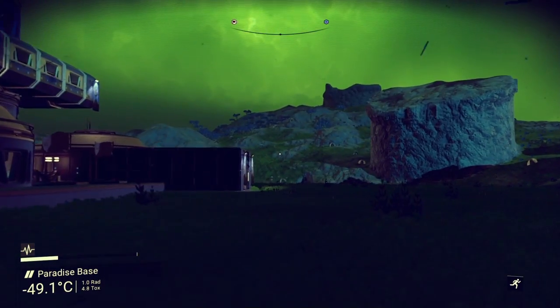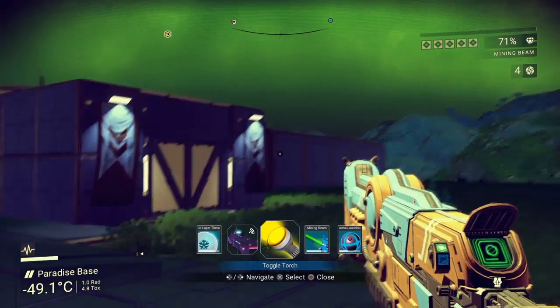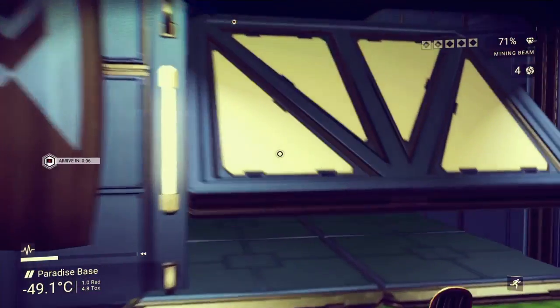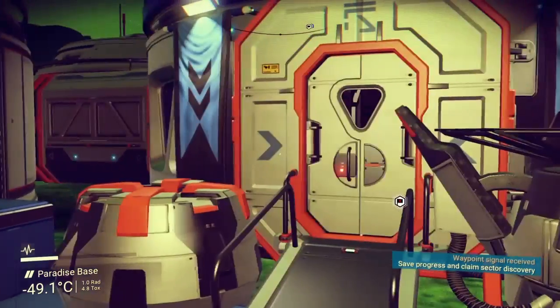Alright, so here's home sweet home, right? So I've got a garage. Let me turn my torch light on here. Oh, look at that. I've got a garage right here. I'm gonna put a couple of things in there. Here's my front door. This is all paved in right here, so nice.